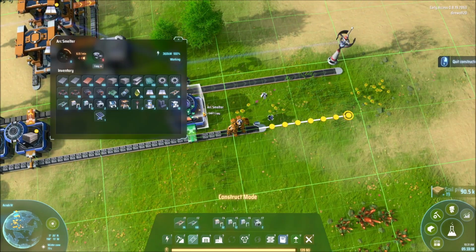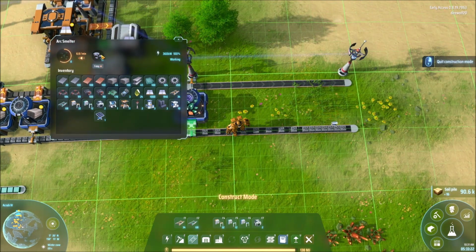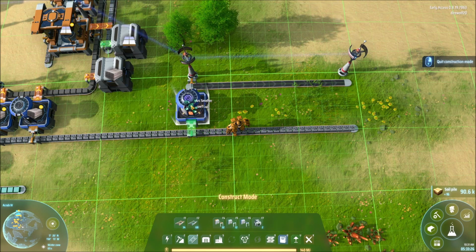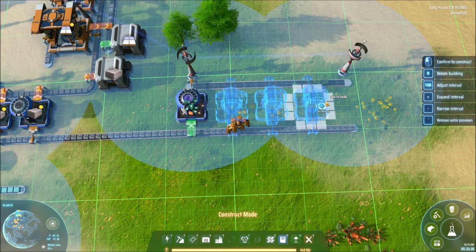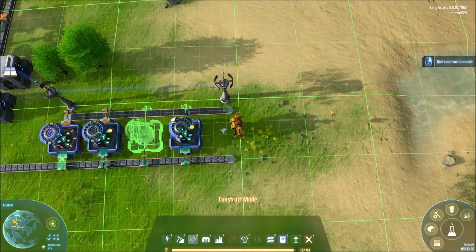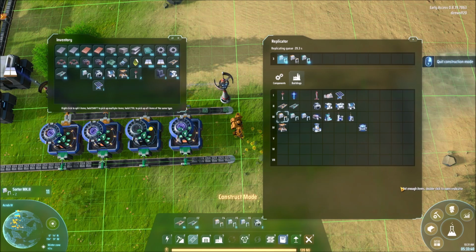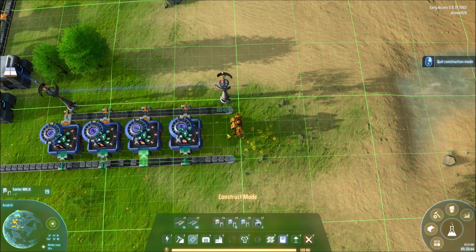But see how many resources we need to pipe into this dude? Yeah, we need a healthy amount of stone ore. It's 10 stone ore per. So let's... Actually, I don't think I need to do that. I think we can just do this. 4 should be enough, on account of that's how many I have, and I'll just kick off the crafting.